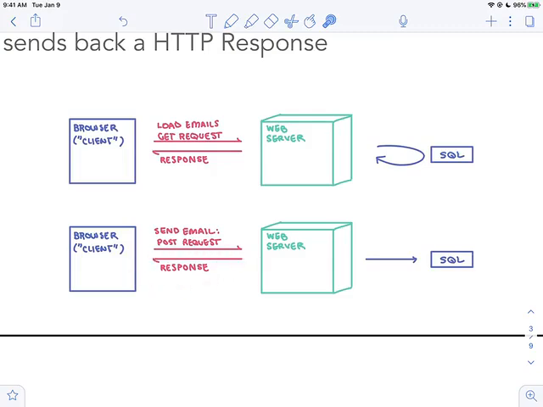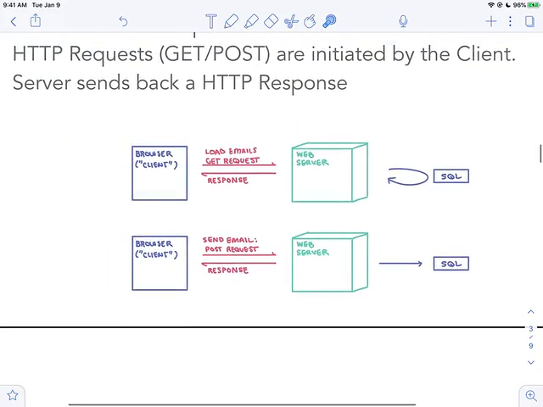Now, a quick note about convention. GET and POST requests are convention. They're not forcefully enforced. Typically, the convention is to use GET requests when you're not really modifying any data on the back end, and POST requests when the intent is to write some data or modify some data on the back end. But these are convention. You might see it used in other ways at some point.